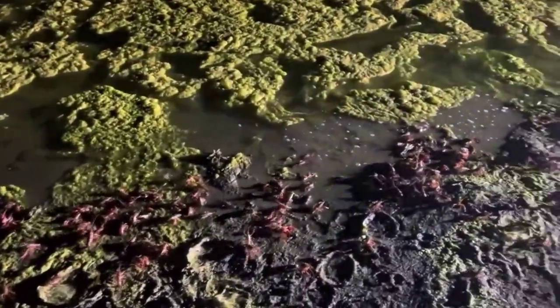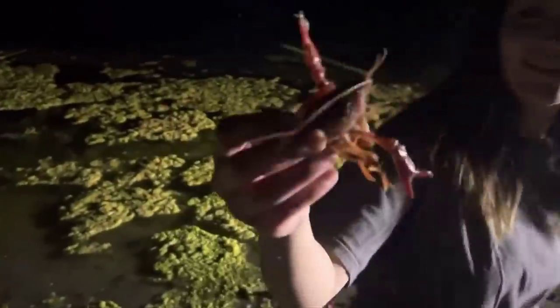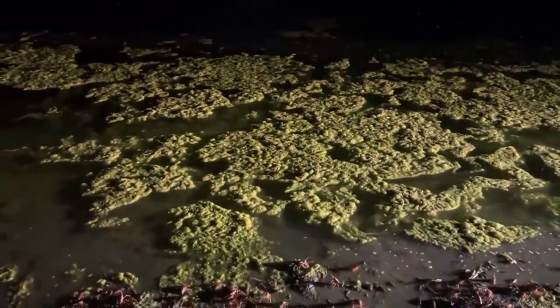Look at all of them down through there. That's what I'm talking about right there. Look at this big sucker. Wow. Look at that one right there. Put him up here. Can I see him? Looky there. Hold him over here in the light. There we go. That's a big mud bug. That's an eating mud bug there. Throw him out there.